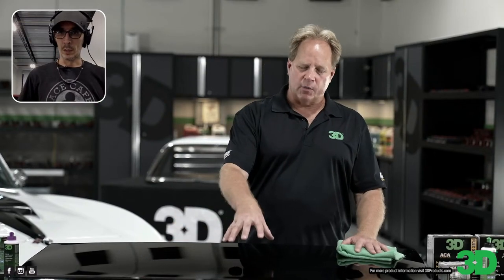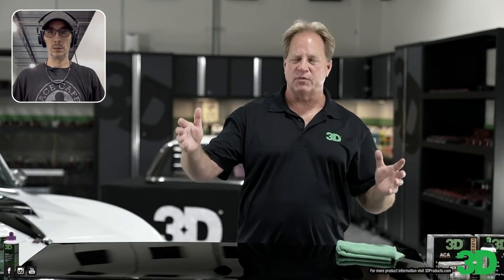Here, let me go deep on you. When you're working on clear coat, you're working on pure resin. When you're working on single stage paint, you're working on resin that has pigment in it. And pigment type can affect paint hardness or softness. The two extremes on the hardness scale: single stage white paint is generally speaking the hardest paint because the pigment is titanium dioxide powder, which is a very hard mineral. It makes the matrix, the entire resin, very hard.